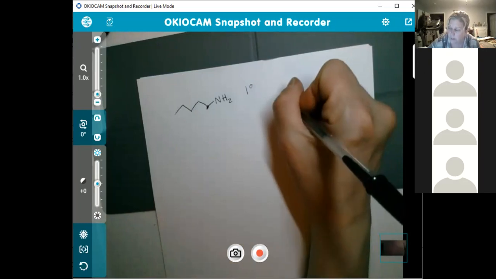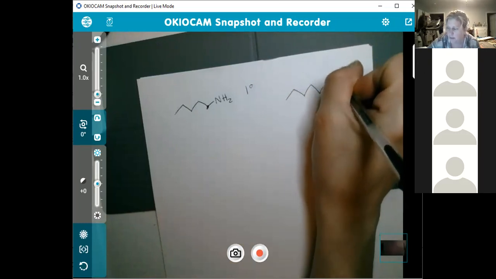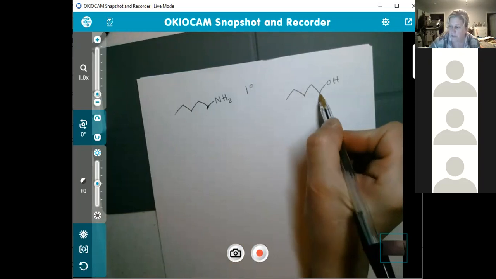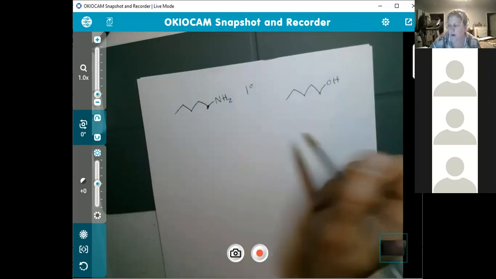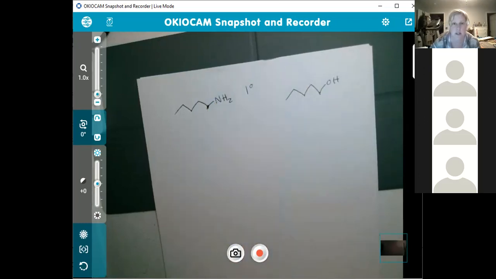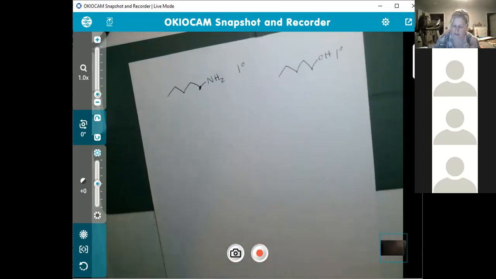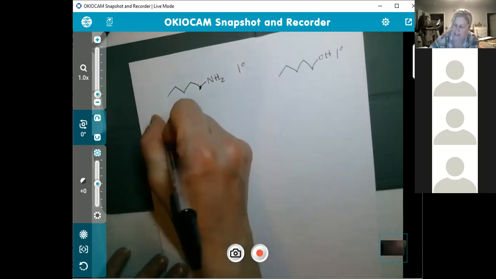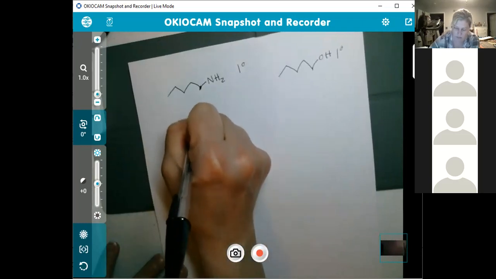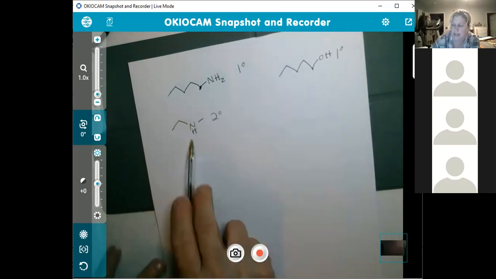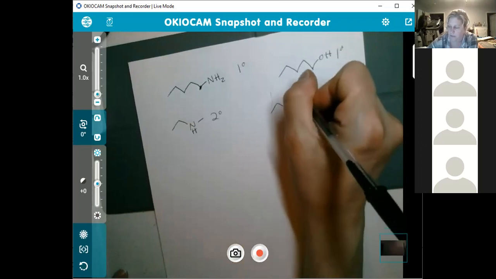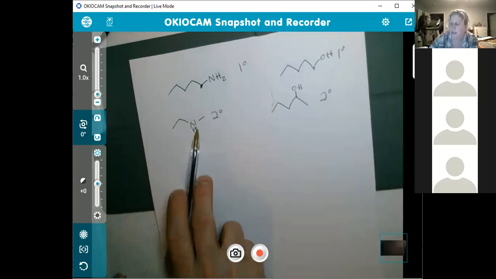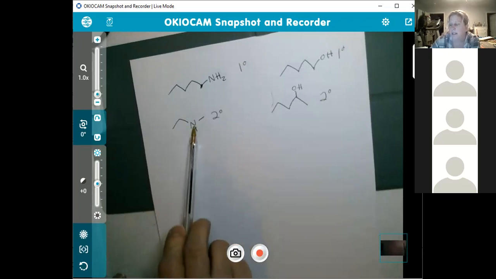Where we had a primary alcohol, we looked at the carbon that the O was attached to and how many carbons that carbon was attached to. So we had to look at one more. Right now, we're just looking at how many are directly attached to the nitrogen, okay? These look too similar to say, not so sure what you're telling me here. Let's look at a secondary. Okay, so this is a secondary amine. I'm going to draw a secondary alcohol. Okay, look at the amine.